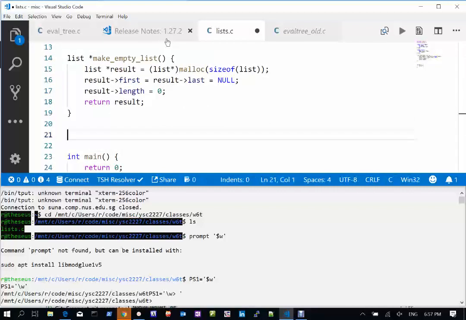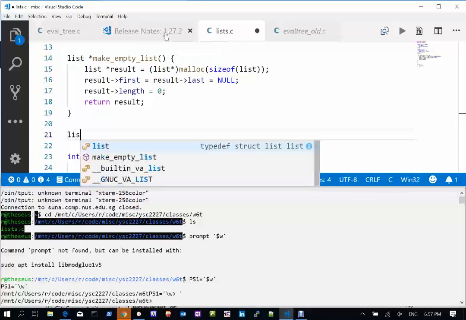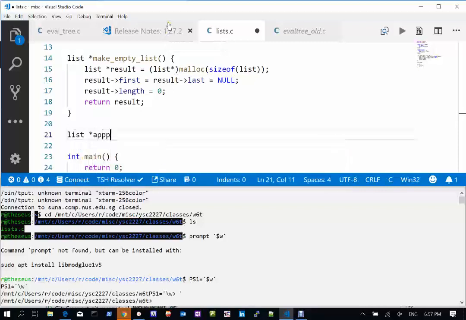All right, so let's add elements. So we're going to have a function that we call append element, right? List star append element, and we're going to have a list star L and an int element.